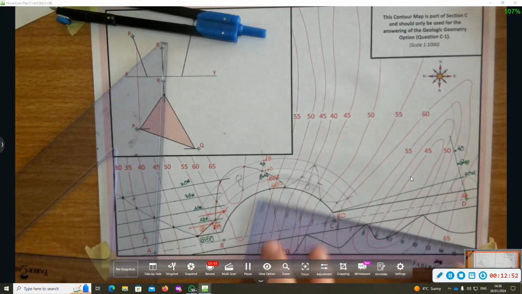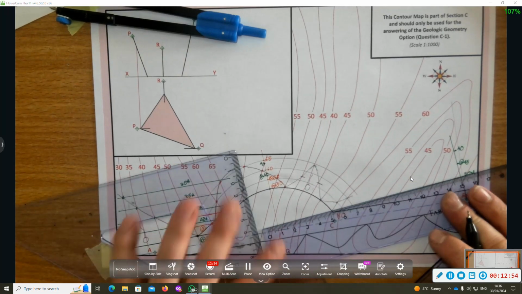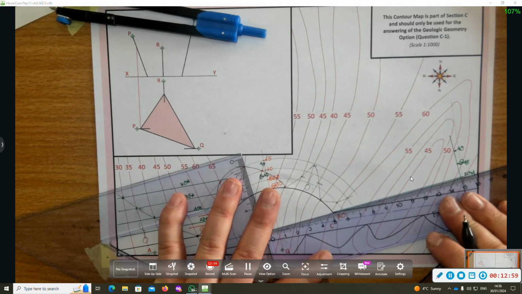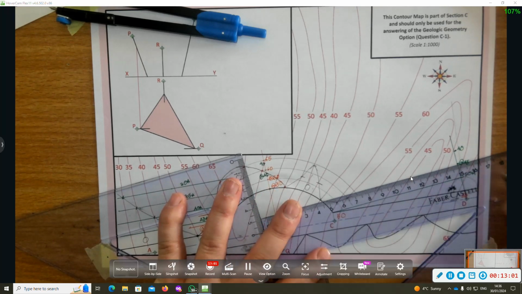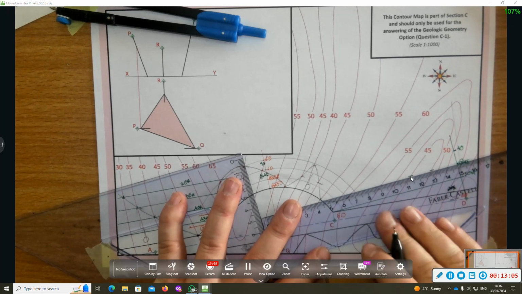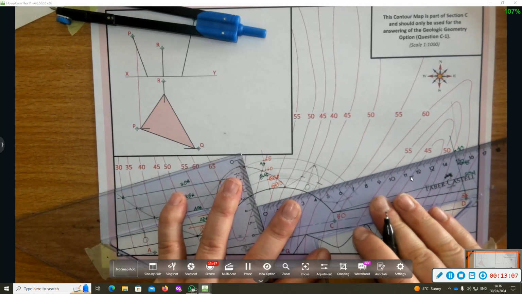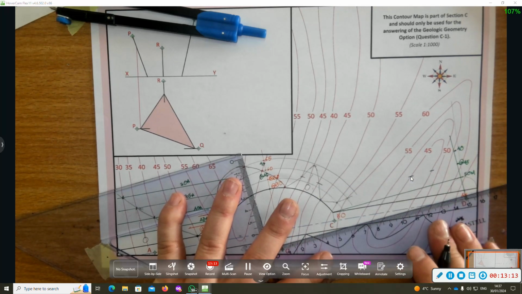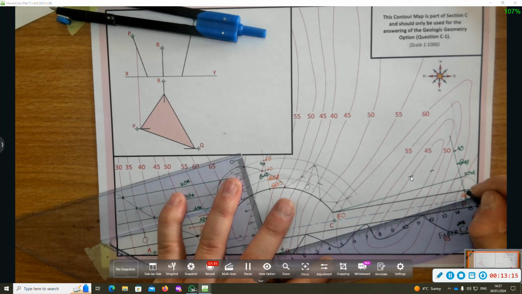Now I can go parallel to the 50. So here's a 45 and a 45. Now a 40, to be fair, I don't see there. Won't need any more. I may need one, okay, at 55.